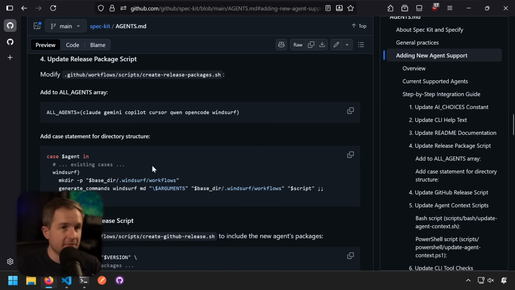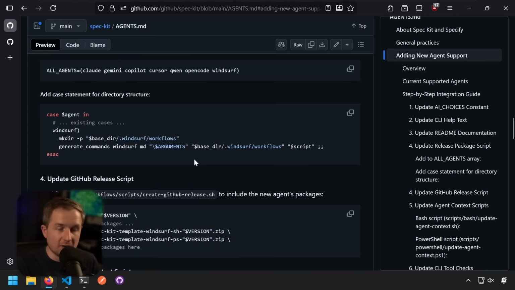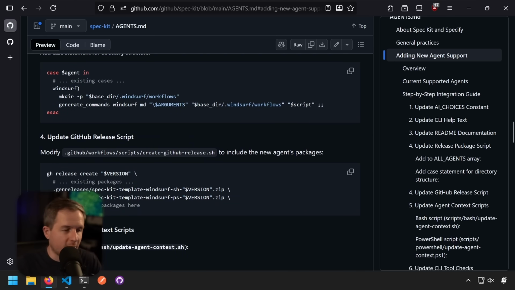So for example, if at some point Warp Terminal decides to introduce slash commands that are just markdown files, point your LLM to this agents.md file, which most clients, most agents would use by default, and say, I'm adding a new agent, and here's the folder for commands, here's the folder for the special instructions or the rules, right? Because that's another, like there's an agent file. It's Copilot instruction for Copilot, it's Claude.md for Claude, so on and so forth. But this file is your starting point. So you can go here, point it, and just create a pull request.